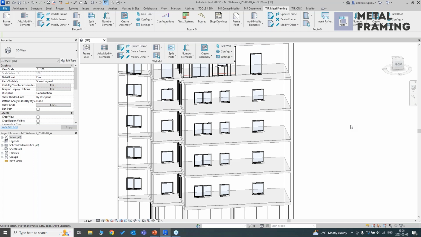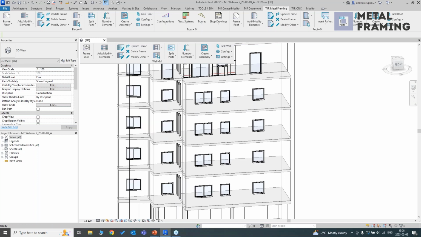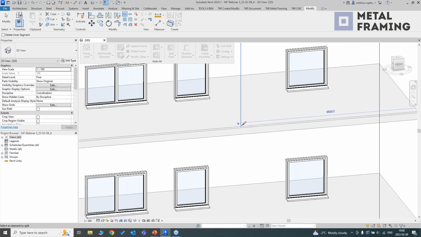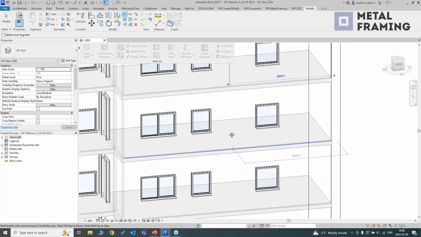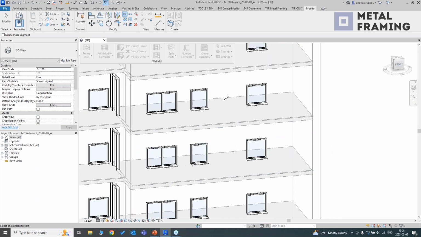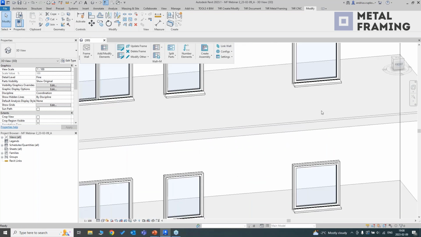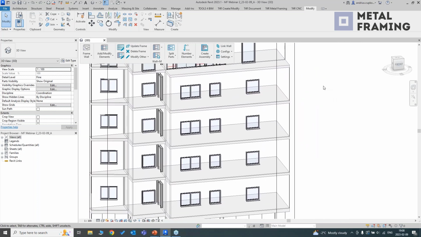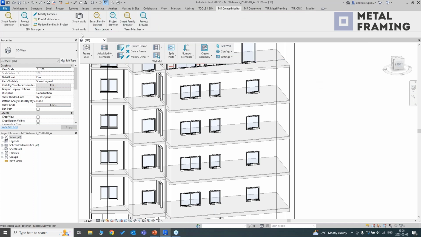So I'm going to show you how we deal with these kind of problems. We're going to frame these walls, but first, actually, let's make them a bit smaller. Let's divide these walls into smaller panels. Again, I could try and use this split element tool manually, but this is going to take me forever, especially if I have hundreds of walls in my project. This is really going to be a big headache. So again, we can automate this process by using our Smart Tool solution.